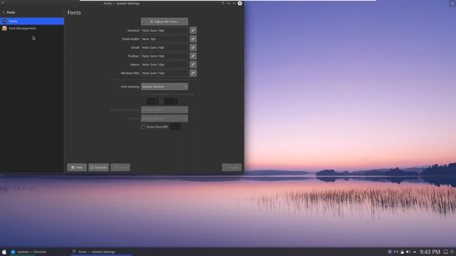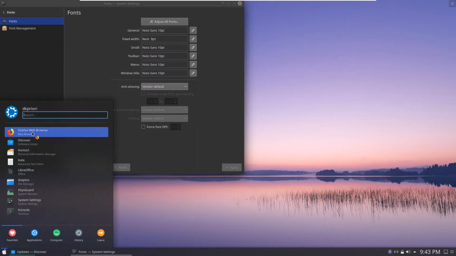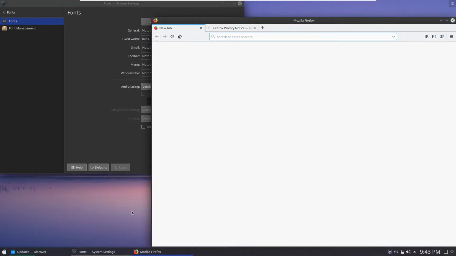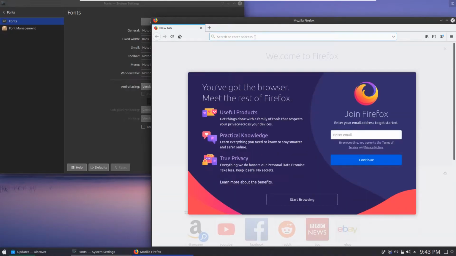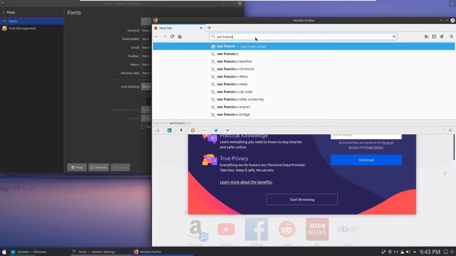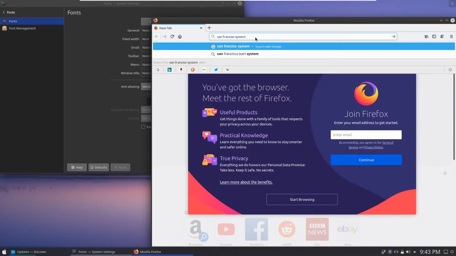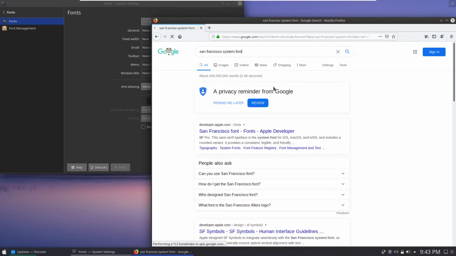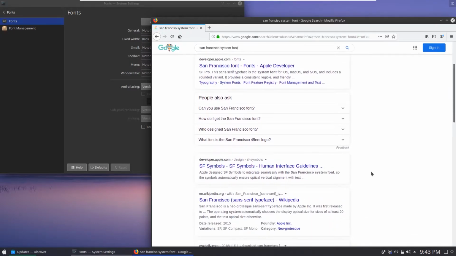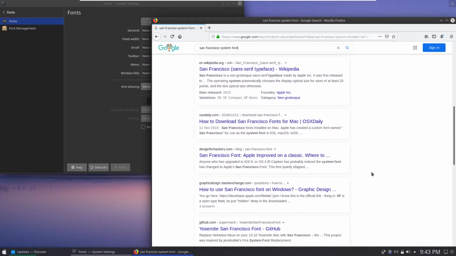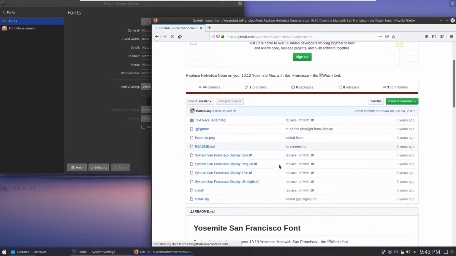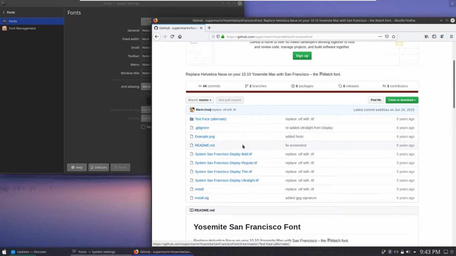So that's installed now. Now fonts. What we're gonna do, we're gonna do this all through the user interface. That way things are nice and visible and simple. I'm gonna search for San Francisco system font. Spelled that wrong. And there should be a GitHub. Yes, Yosemite San Francisco. And this is what we want.